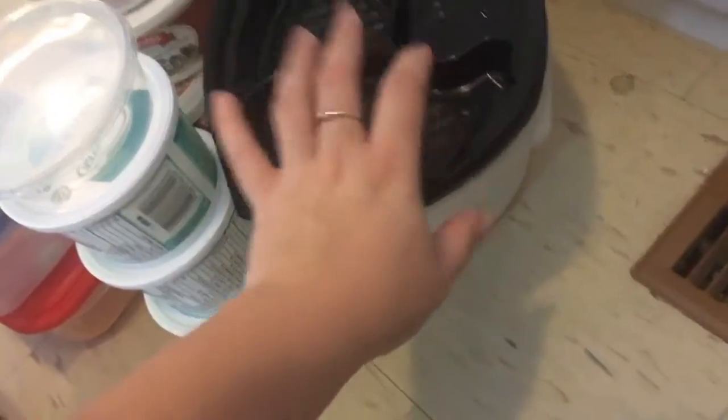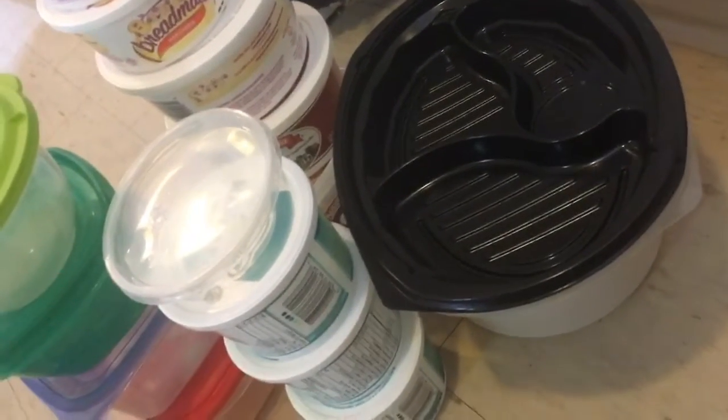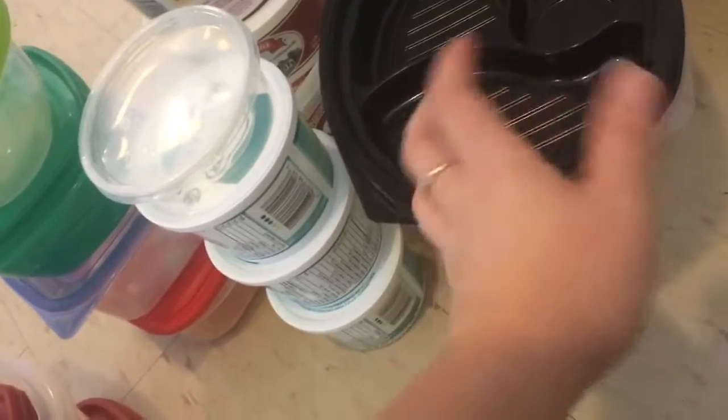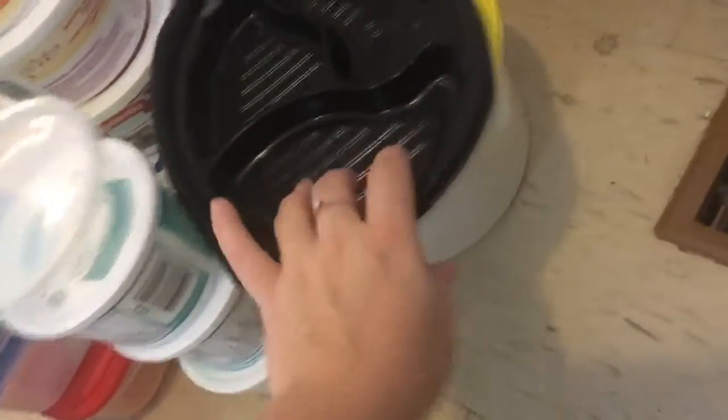I like to keep a few of these ones because they're good for leftovers, like I said, if I'm giving them away to guests, especially my in-laws at Christmas time. We make a big turkey and we don't eat it all, so I send a bit of turkey, stuffing, potatoes and all that stuff home with my in-laws in these, and if they get tossed or broken, it's like, whatever, it's not my good containers, right?